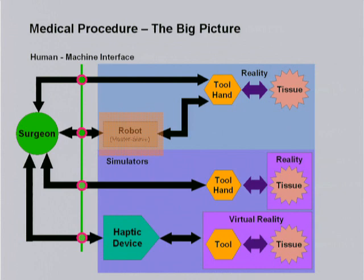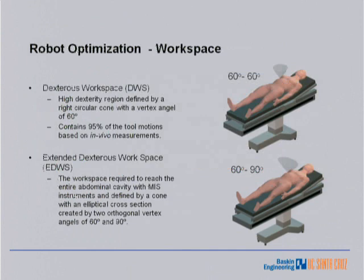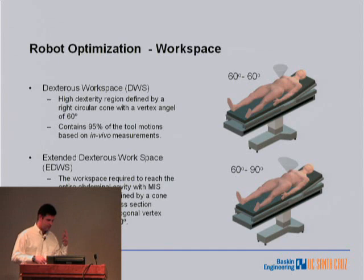The bulk of the presentation will be devoted to this robot — you can see it's essentially a buffer between the surgeon and the patient. The advantage of having this information, which was initially used for studying skill, is that we can design a robot in a more efficient way and avoid what is usually called over-design, where systems are bigger and more powerful than they need to be. What we discovered when we looked at the data is that 95% of the time in minimally invasive surgery, surgeons spend in a 60-degree cone. There is a cone outside and also a cone inside. If they want to reach any point — in this case the abdomen — they need a 60- and 90-degree cone. This is a definition of a workspace.